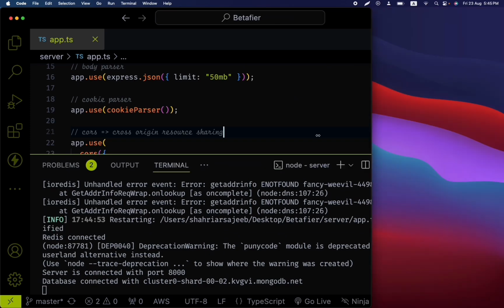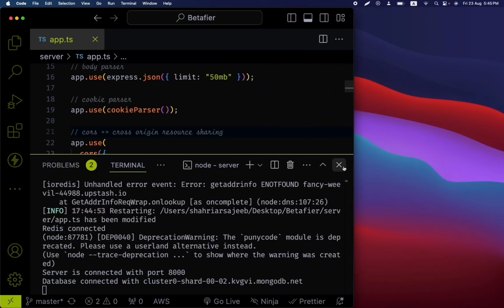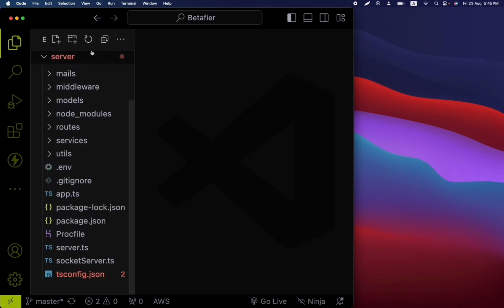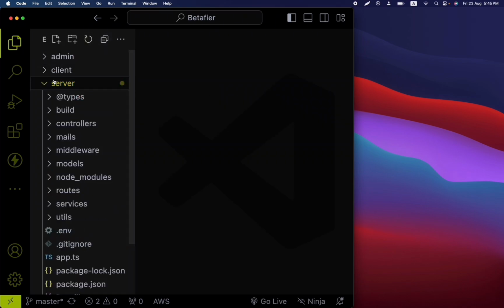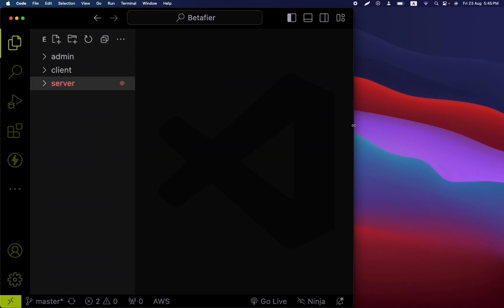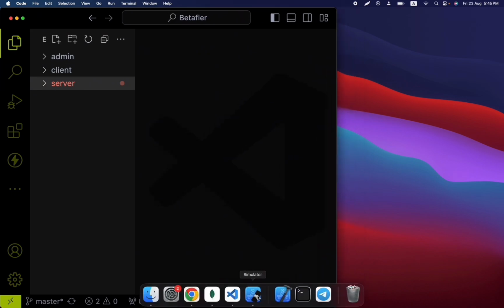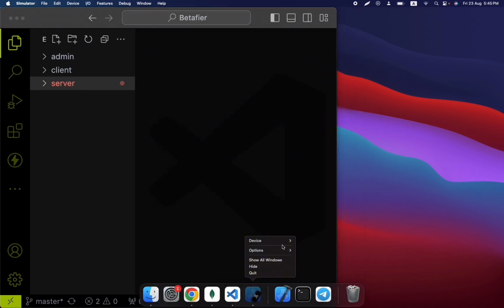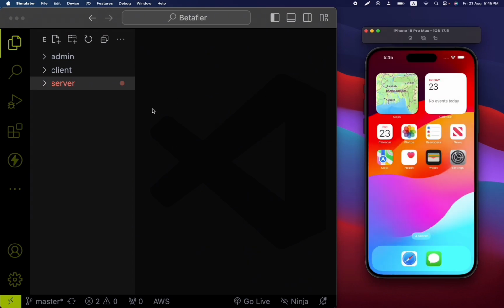So right now let's run the mobile app. So let me just close the server. Let me close the terminal actually, yeah, and open the simulator. So let me open my iPhone 15 Pro Max. You can open your emulator, or if you don't have a good computer configuration, like a Windows computer, then you can run the app inside your phone for now. Okay, for this time. Why am I doing this? Because I want to recheck everything before building our mobile app.